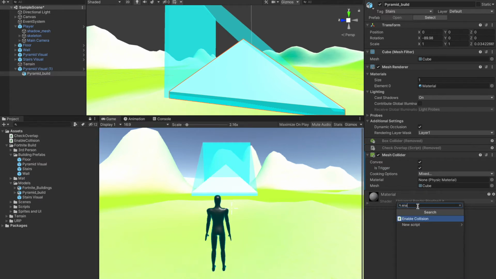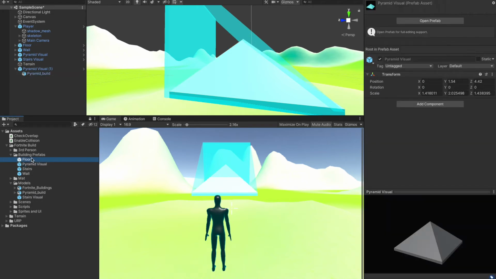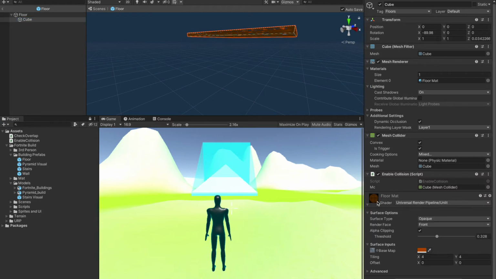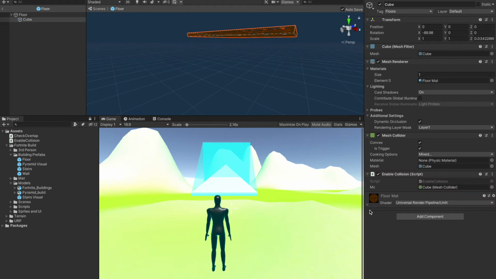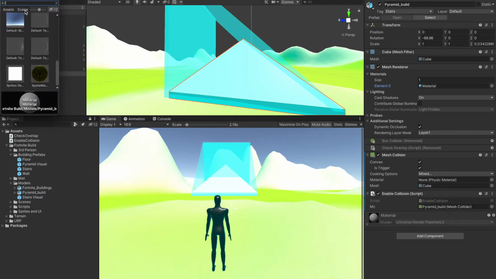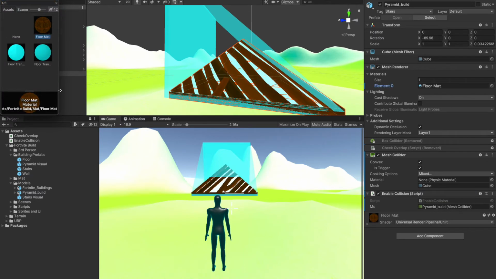Let's do enable collision and drag and drop our mesh collider, but we also want to use the material that we are using on these objects. It's named floor mat, so I'll be using floor mat instead.